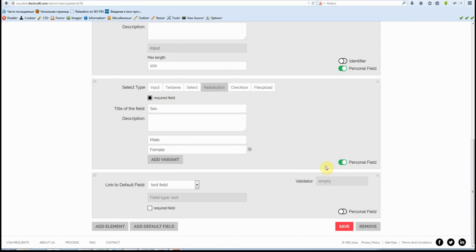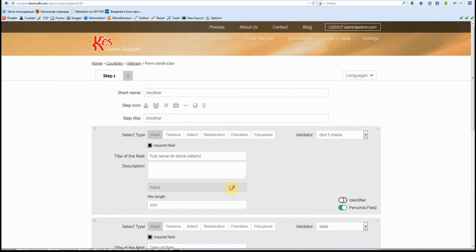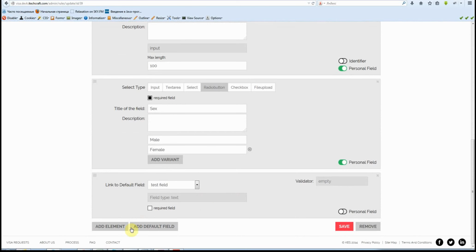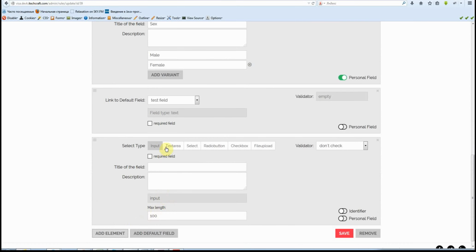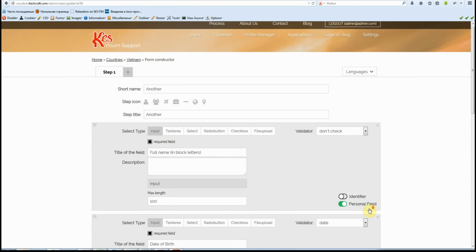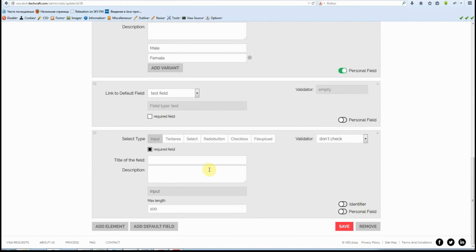Let's create a new form with personal and non-personal fields. It will be this form for Vietnam country. We have 3 personal fields and 2 non-personal.